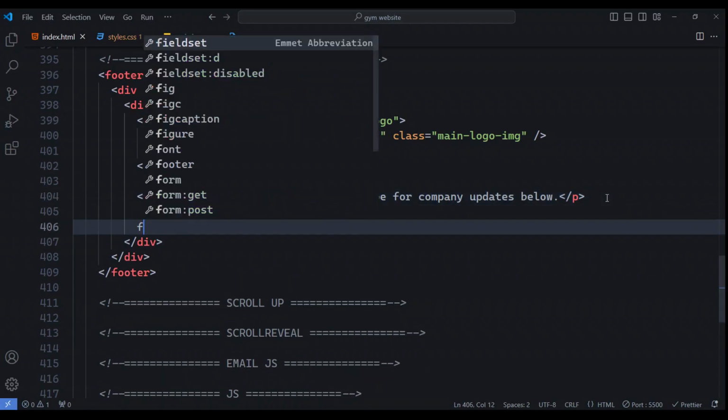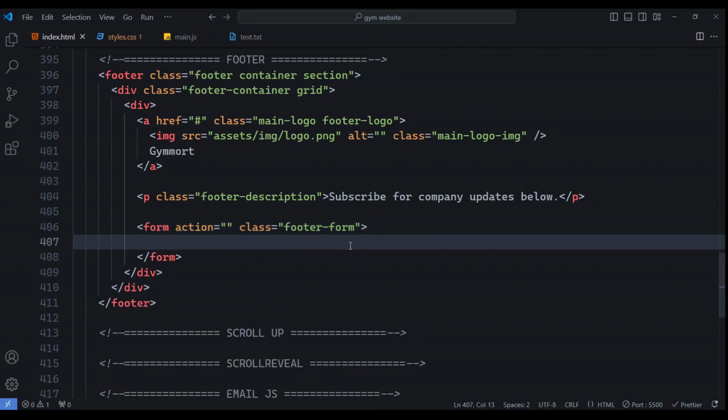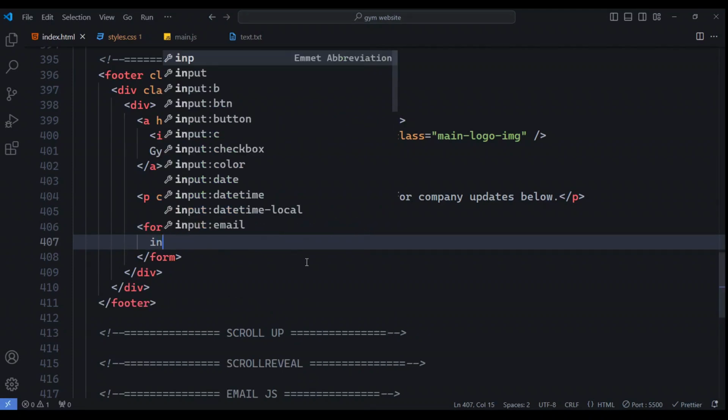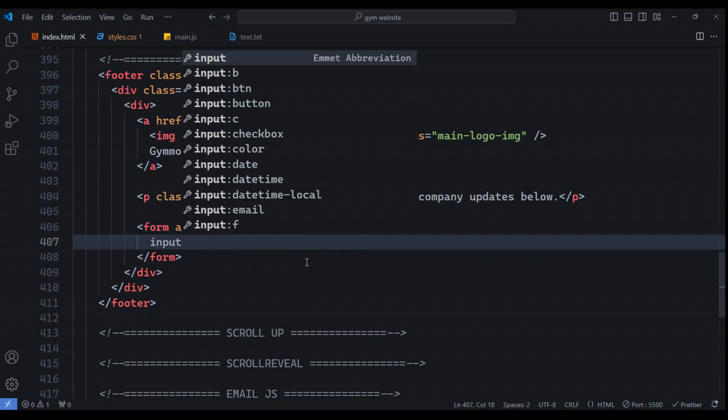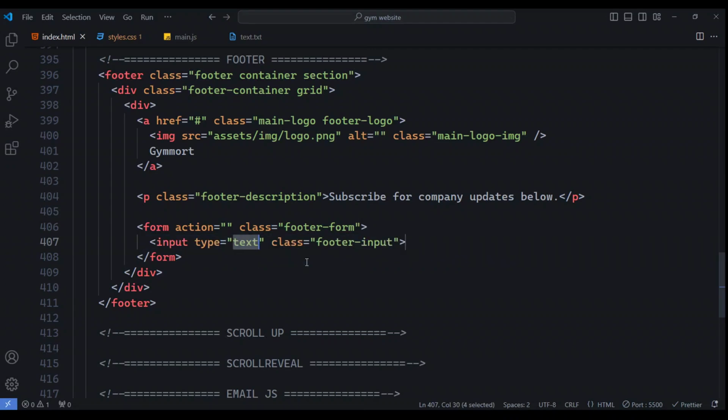After that, create a form tag with the class footer form. Inside the footer form, add an input tag with the class footer input. Set its type to email and its placeholder to your email.